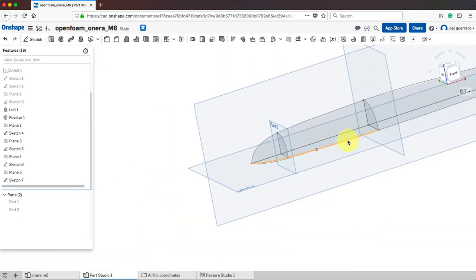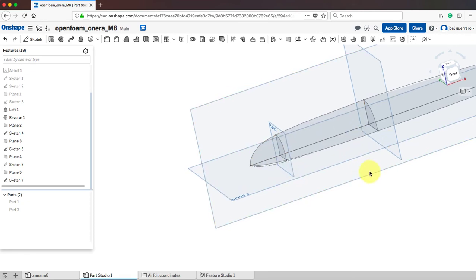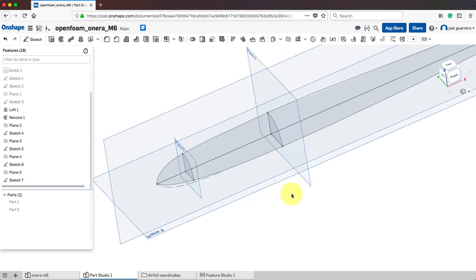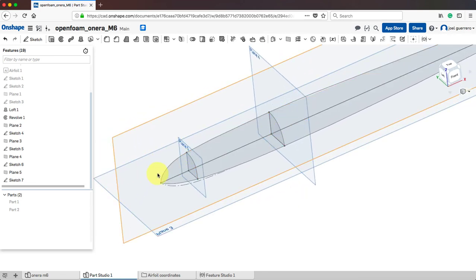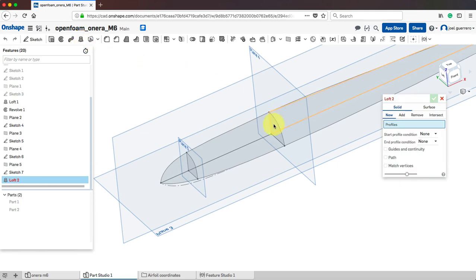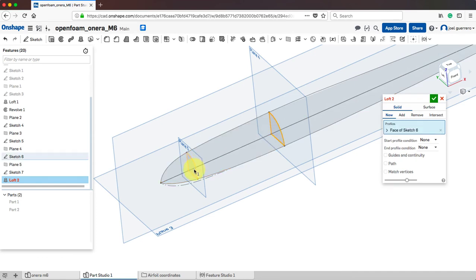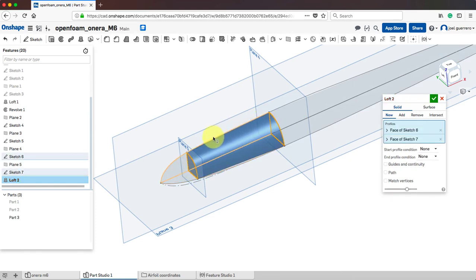Okay, so now I have my second section, and from this one I just need to do the loft to this one. So when we do the loft operation now, remember we need to select the profiles in order, and extremely important, this profile needs to be attached to the guidelines. So let's go here, one profile. Okay, let me choose first profile, second profile, and see that now you see there the loft.